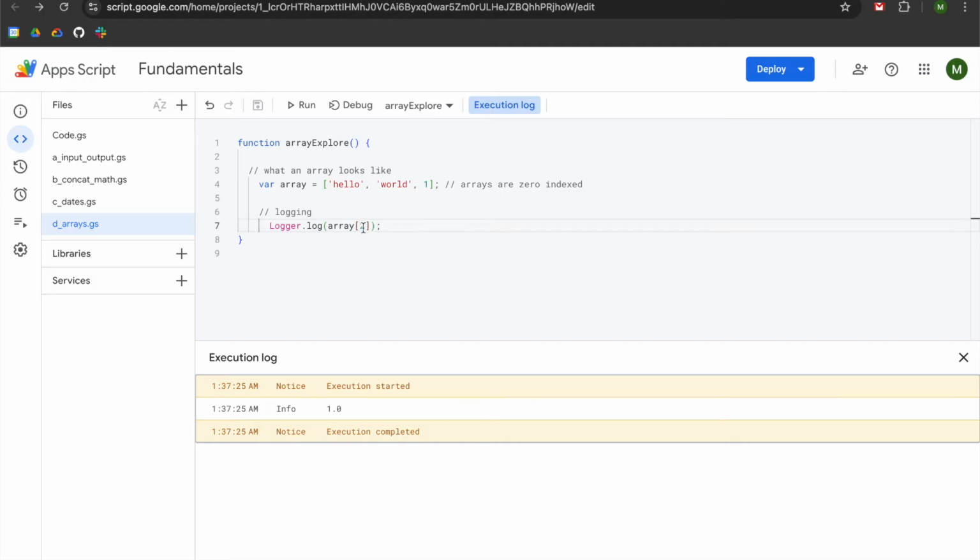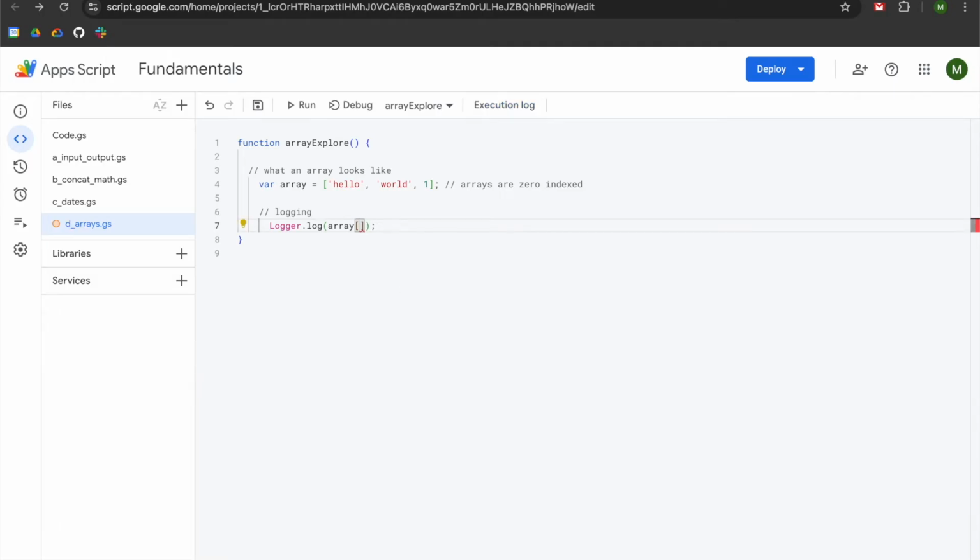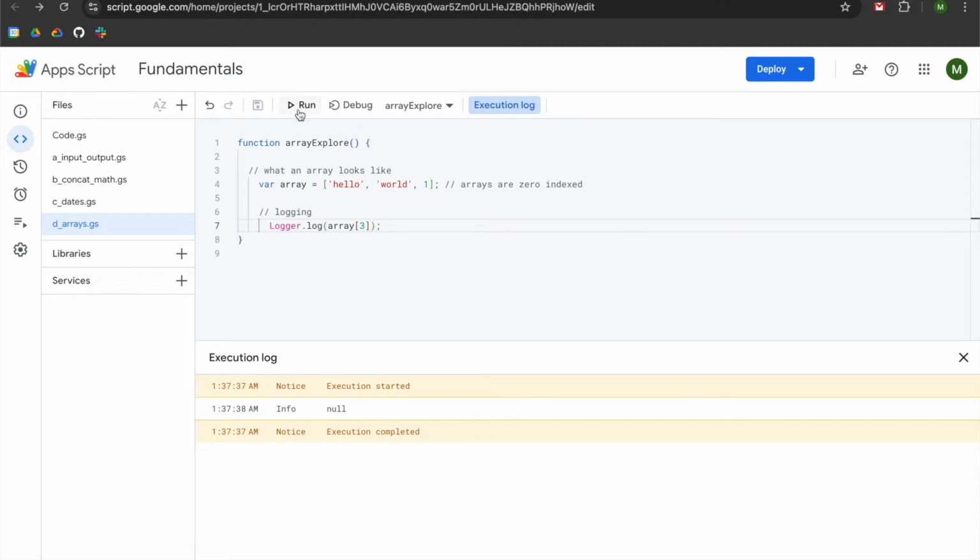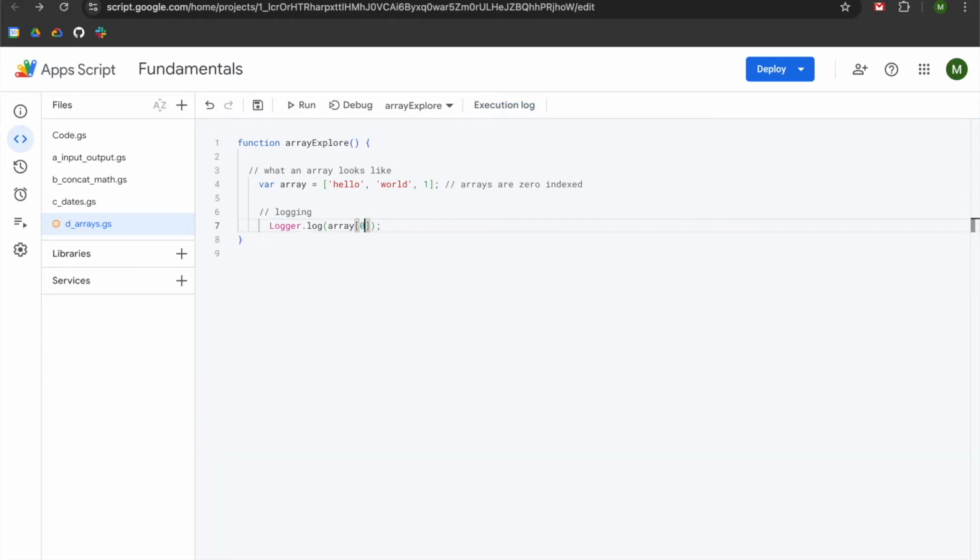Now, if you attempt to access an element that doesn't exist in your array, so in this case, if we enter in 3 to try and get the fourth element, and we hit run, we're going to get a null value or a NaN value, which stands for not a number. So because there is no fourth element in our array, when we pass in the number 3, we get a null.